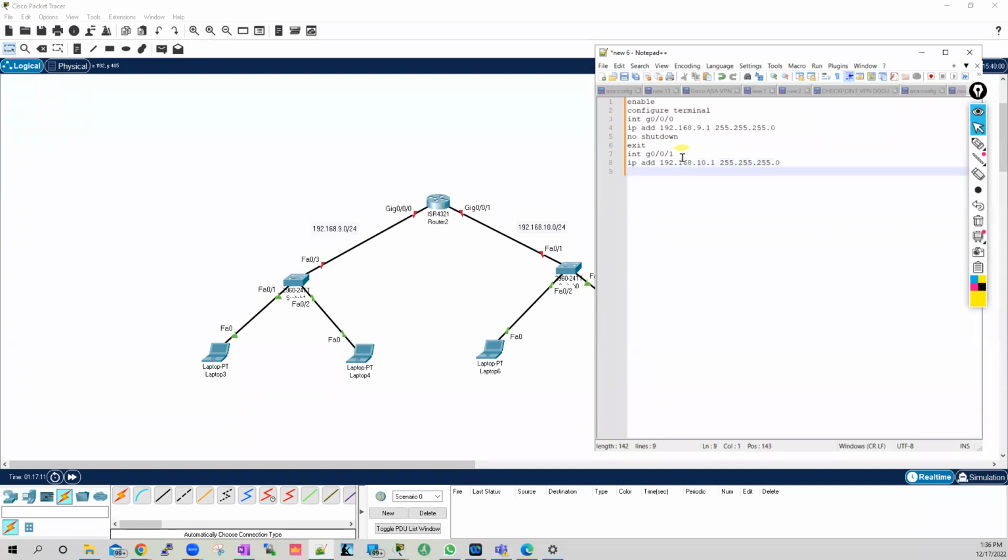We click enter. The same thing, we say no shutdown. We click enter and then exit. Now with this, we have configured the two interfaces. They will be up and running.